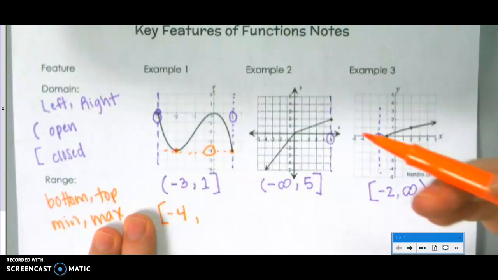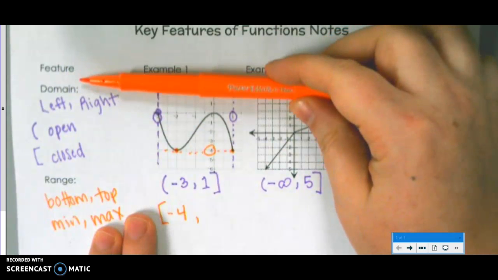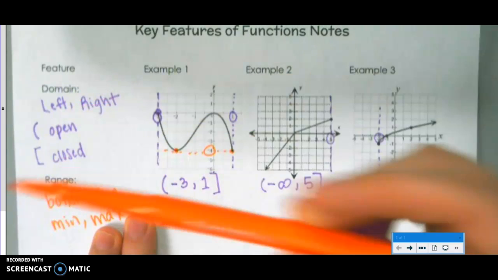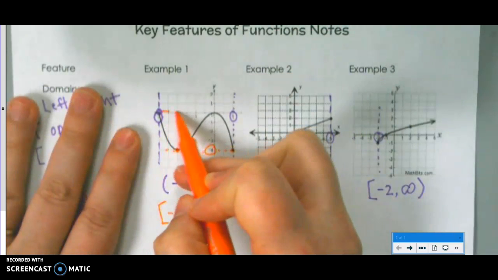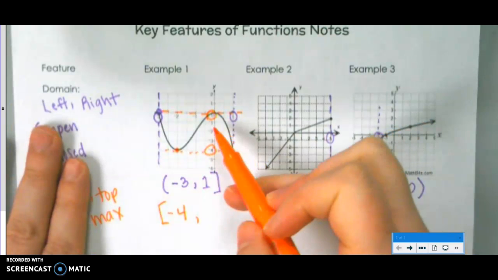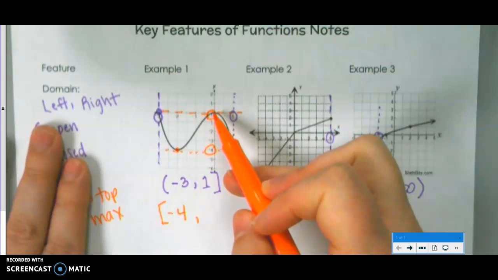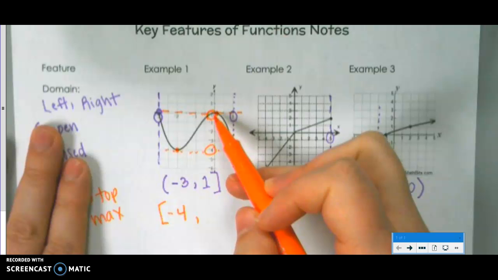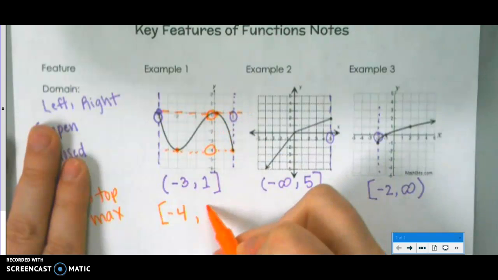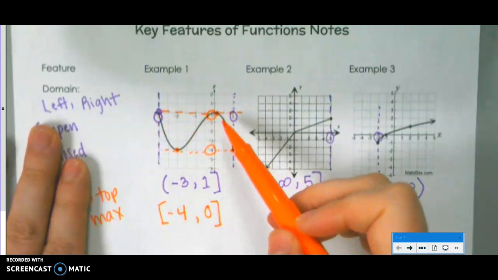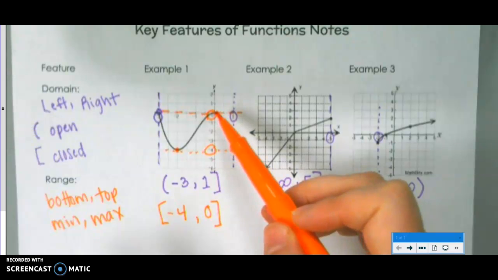And if I approach the graph from the top, again, those all kind of line up, and so I can see that the highest y value will be 0. Now, there is a closed circle here where this point is hitting. So the fact that this point is included, that's an actual point, this is going to get a closed bracket. Even though there's an open circle over there, that point does exist on this part of the graph.